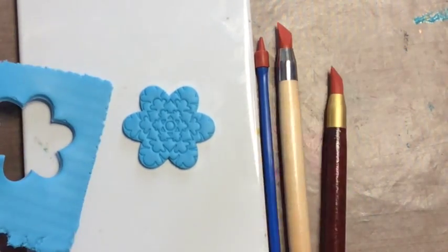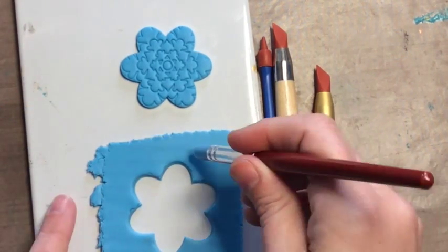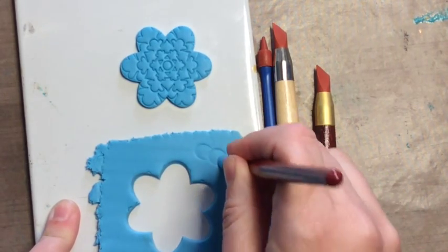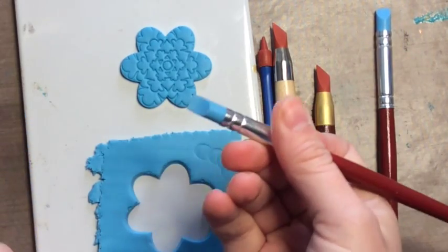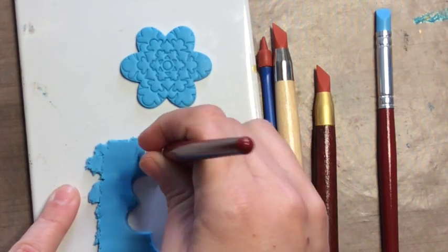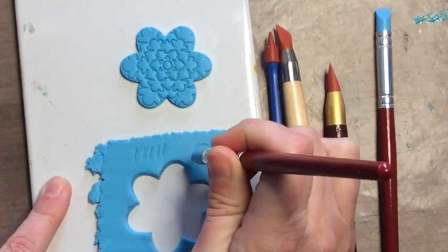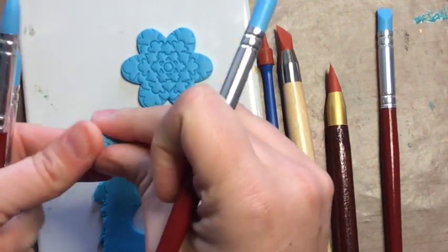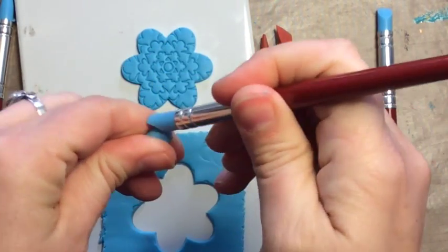And of course, you can use these for mark making. So we have this cup shape that makes almost a petal on its own. Okay, you have this, which is a cupped chisel. So it has a chisel, a nice defined rectangular mark there. And then this one, I would say, is really useful for sculpting, for when you want to round out an edge.